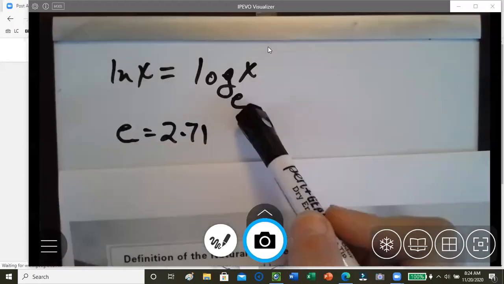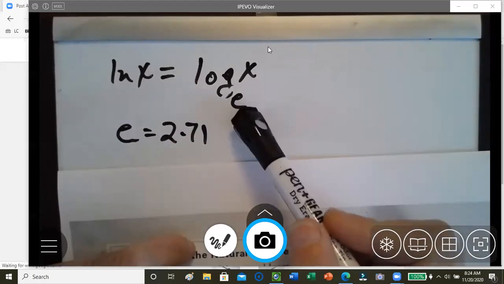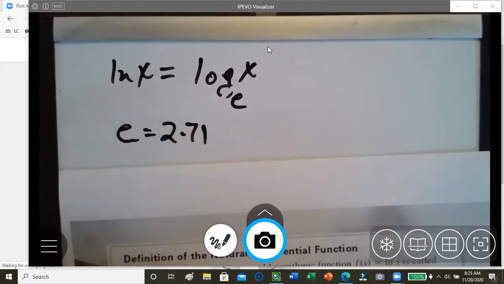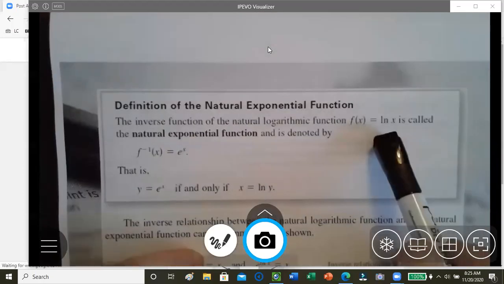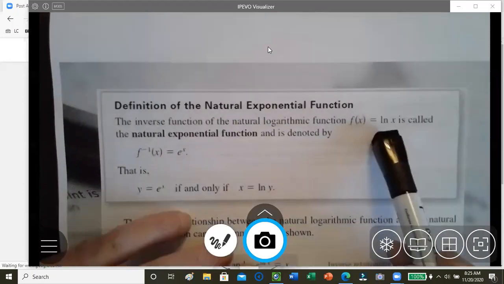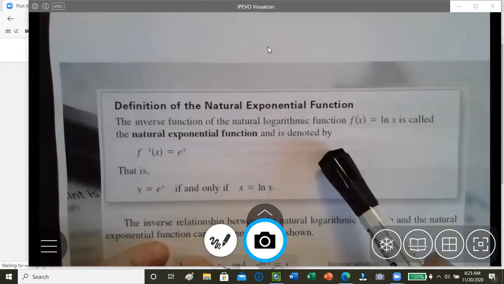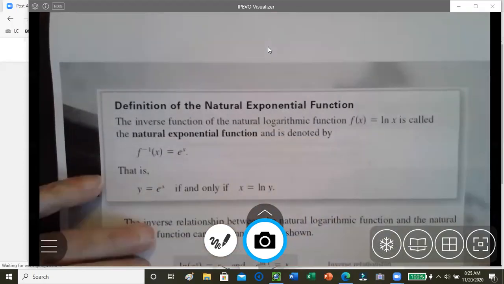All right, so why is e significant? Because e gets into compounding continuously. If you compound something continuously, basically every 15 seconds, then you get 2.71. And so that's why e is significant. So we look at that in nature when we're looking at something on a continual basis, it tends to go to e.